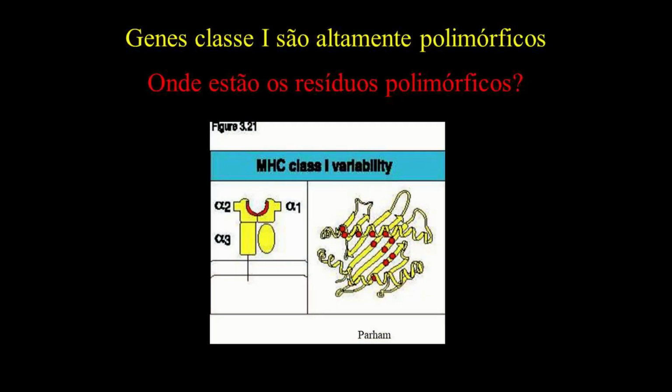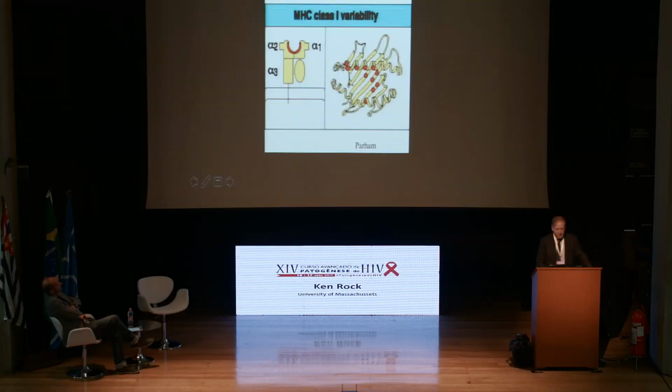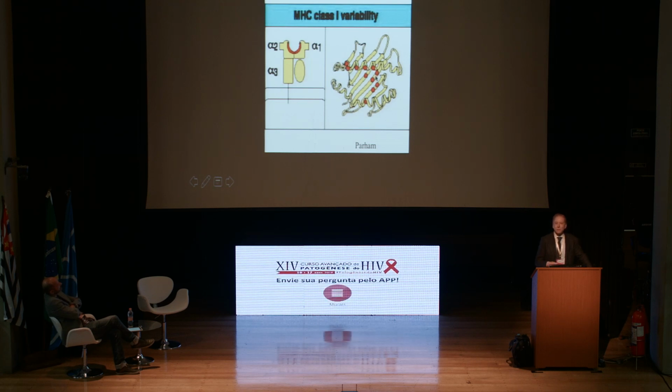So where do the polymorphic residues actually exist on the MHC class 1 molecule? And so we come back and look at the structure. This is the cartoon of the molecule sticking up, and this is the T cell's view. The peptide would go down here. All of these residues that are colored in red are the ones that are very variable within our species. Okay. So that's going to change the molecular contours up here on the alpha helices and down in the groove.